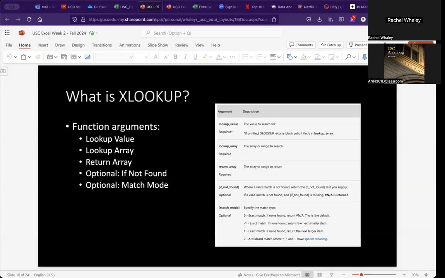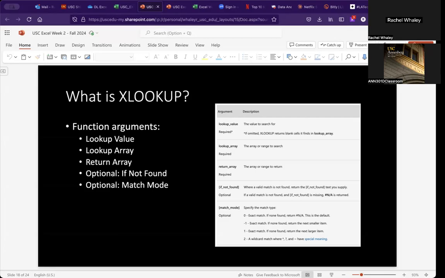It's going to take a lookup value. That's that thing we're searching for, like our show ID. It's going to take a lookup array. It's going to say what specific column should I go search for that value. It's going to take a return array. So instead of counting over to remember if column E is the 5th column, you could just select column E. You could just give it that column and you don't actually have to do the counting, the annoying number thing we just had to do.